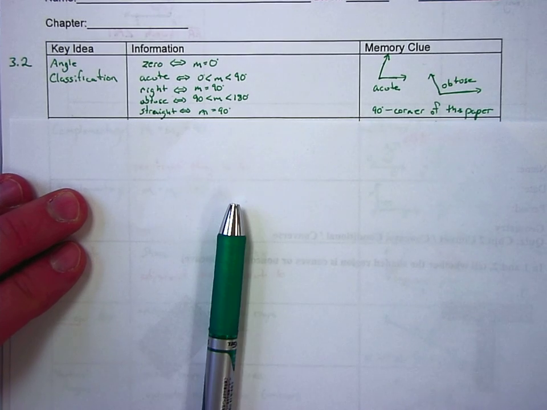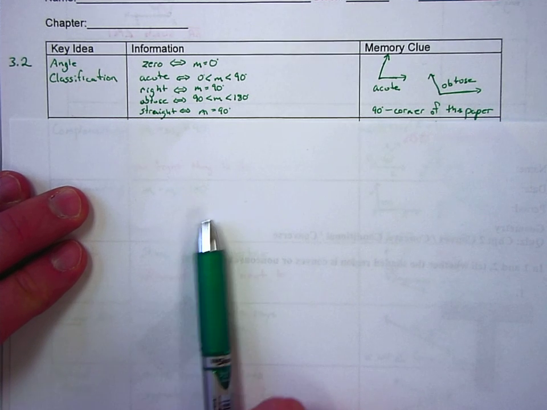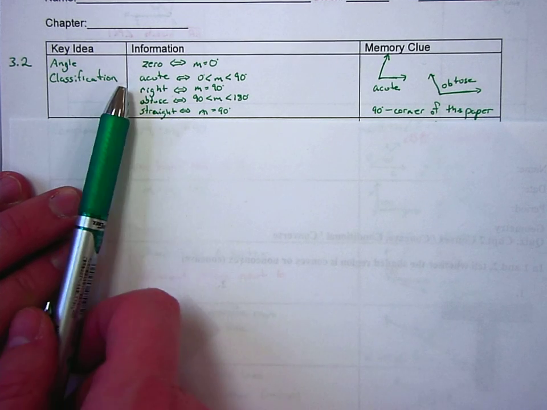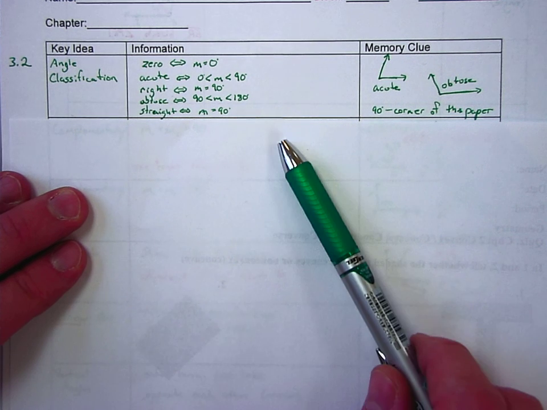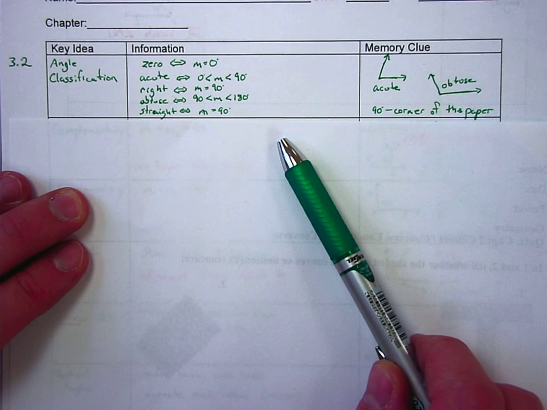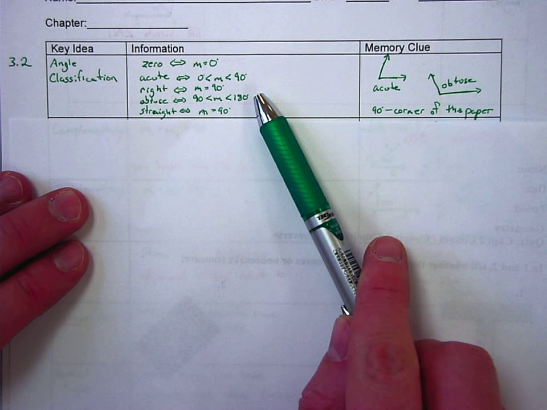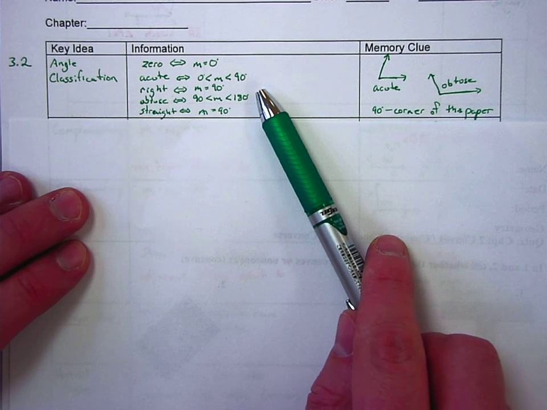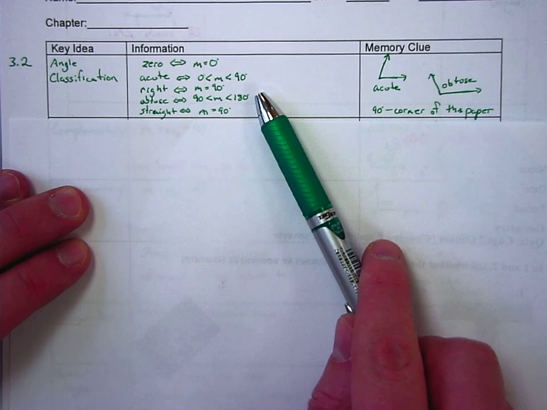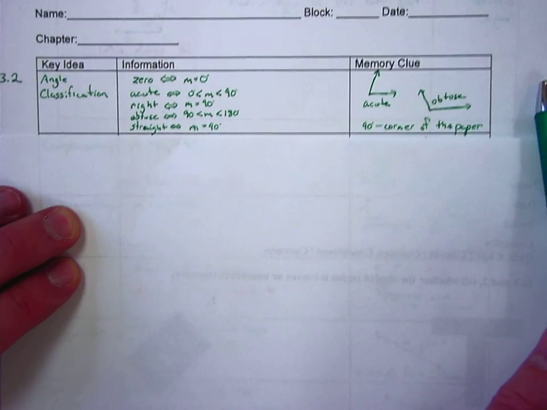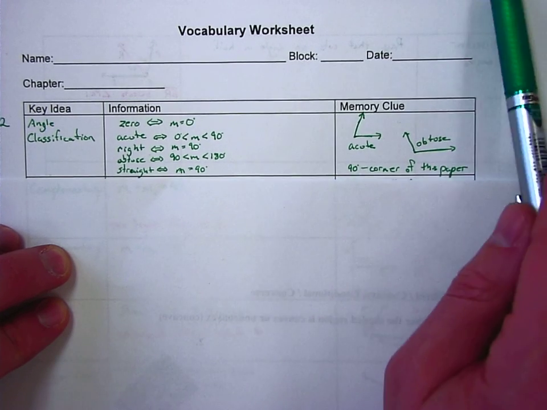Three of these we use all year. Two of these are kind of trivial and pretty much there for completeness. You can have a zero degree angle, which just means measure zero. We never talk about that much after this. Acute angles are smaller than 90 degrees, and obviously they're bigger than zero. Right angles, like the corner of this piece of paper or most pieces of paper, are 90 degrees.